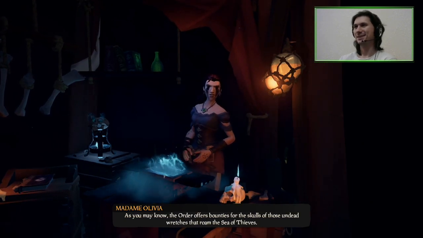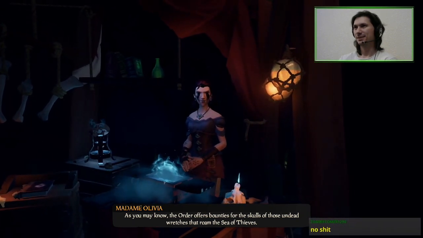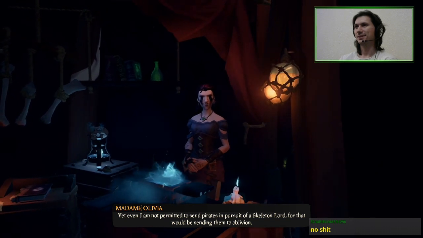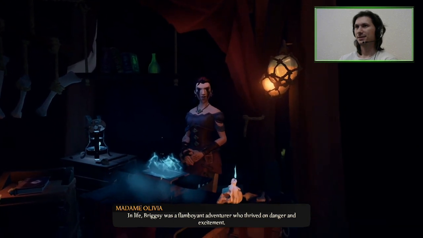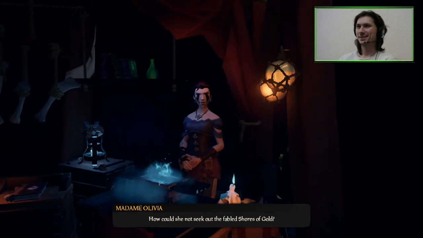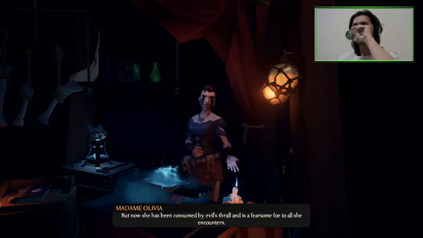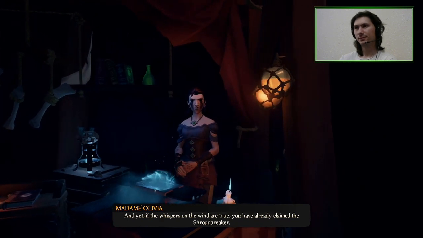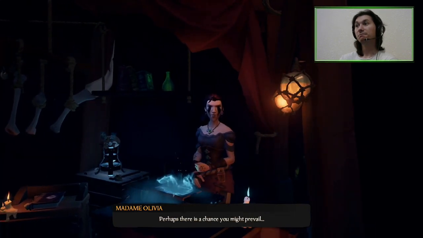Briggsy. As you may know, Rareware offers bounties to the skulls of those undead wretches that roam the Sea of Thieves. Yet even I am not permitted to send pirates in pursuit of a skeleton lord. In life, Briggsy was a flamboyant adventurer who thrived on danger and excitement. How could she not seek out the fabled shores of gold? She has been consumed, and is a fearsome foe to all she encounters. And yet, if the whispers on the wind are true, you have already claimed the Shroud Breaker. Yes, we did.